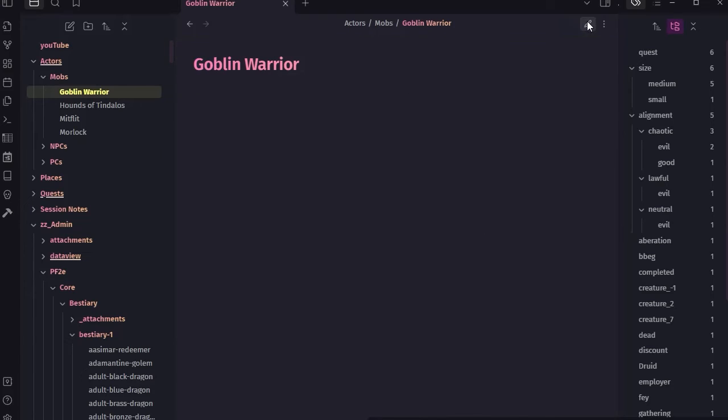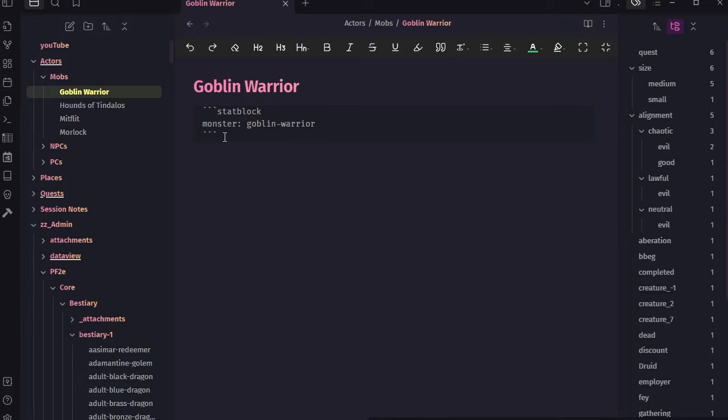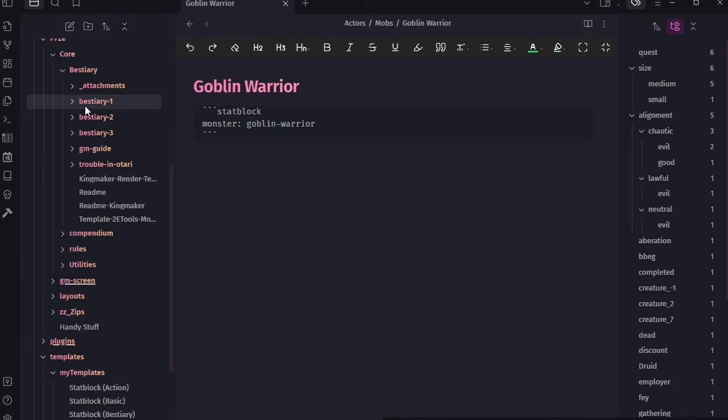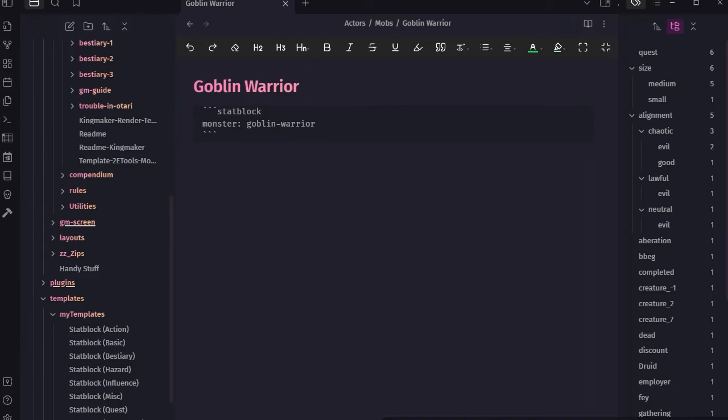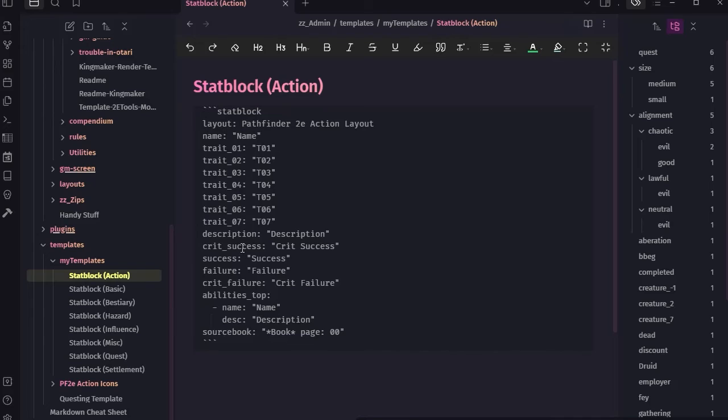All right, so if we do that, that didn't work. I'll have to look into why that didn't work. It might be that I have to do some kind of linking. I don't remember what I did originally for that. But what I wanted to really point out right now is that to set up these stat blocks, this is where, if you're looking at the layout, you can actually see the fields that it's going to be looking for.